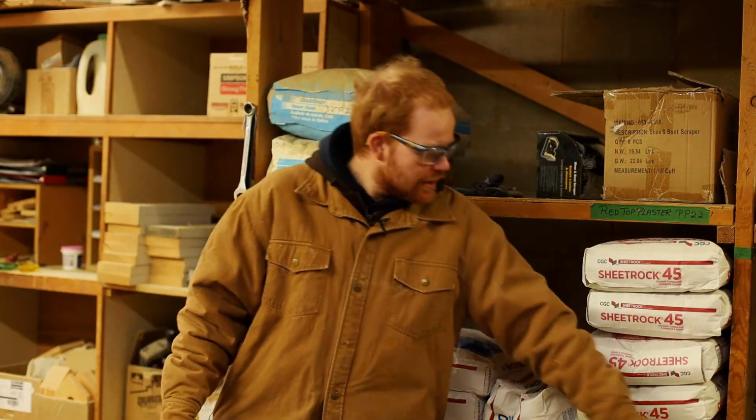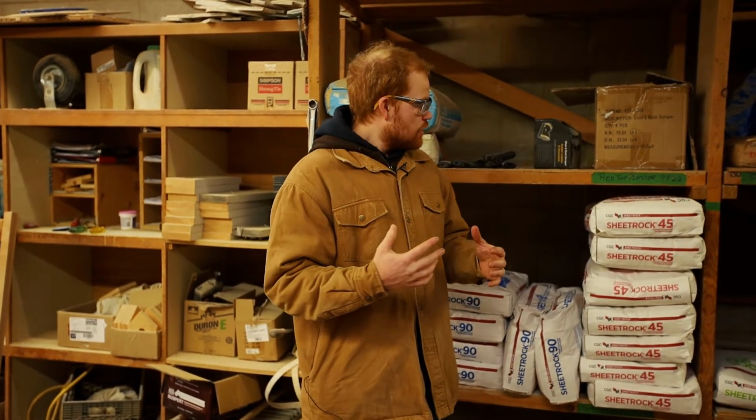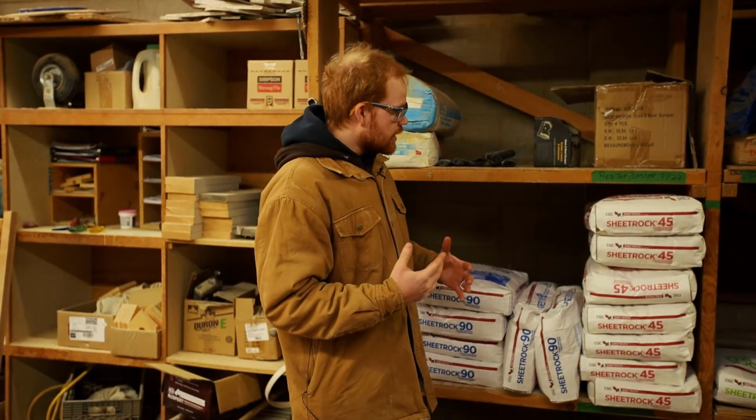All right, so now we're talking drywall compound. The stuff to fill the cracks between the drywall, filling screw holes, and any hole that is created, to make yourself a clean, smooth surface. Right here we've got Sheetrock 20, 45, and 90. The numbers are in reference to how long it takes to dry. So we have these different drying times: 20 minutes, 45 minutes, or 90 minutes.